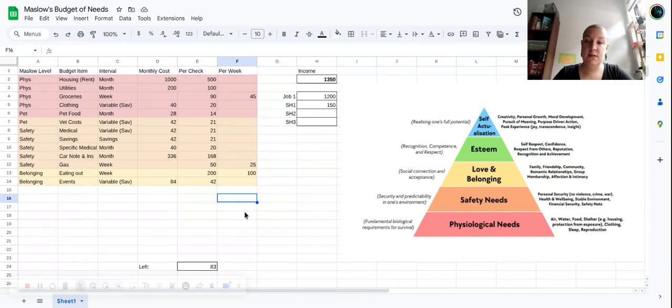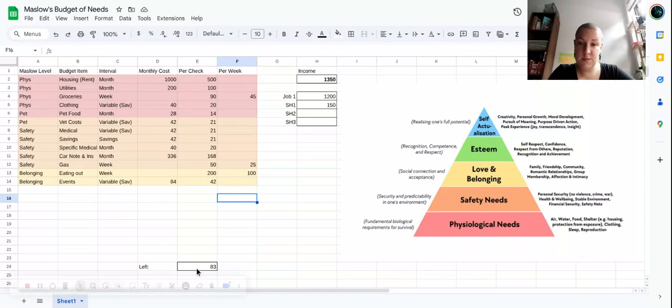Now, you've got space. You can add more line items. Maybe you need a line item in your budget specifically for if you smoke cigarettes. Maybe you need a line item in your budget specifically for spa days. Maybe that's really important to you as part of self-care. This depends on you. This is just a sample. This is just me showing you how to set it up. But the important part is you start with these physiological needs, then move into safety, then see what you have left to do this.